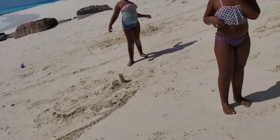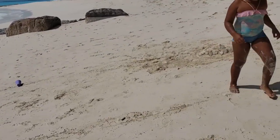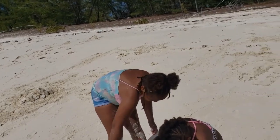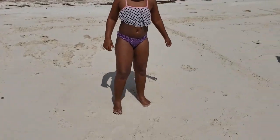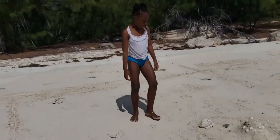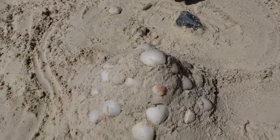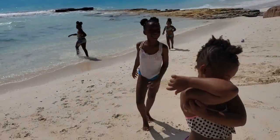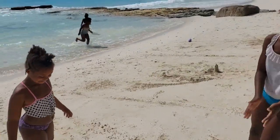So in third place, like I said, this is a hard decision. In third position, I'm gonna give third to Kylie. It's interesting with the rocks. And then second to Kaylee, because of the tower, and I like the details. And we have the winner, Chloe. Chloe is the winner, because she had a lot of details. I like the pyramid styling and the landscape. Like I said, you all are winners, but it only could be one, first, second, third, and fourth. Congratulations, Chloe. Congratulations, everyone. You all did great.